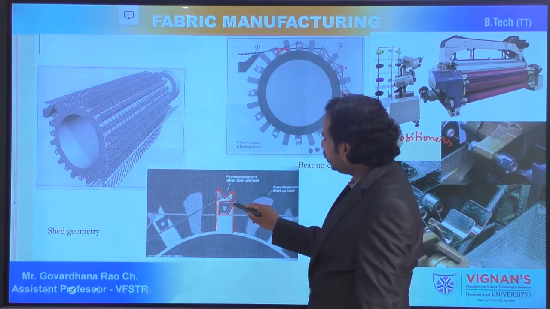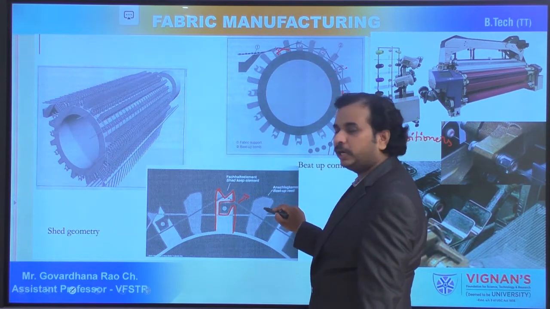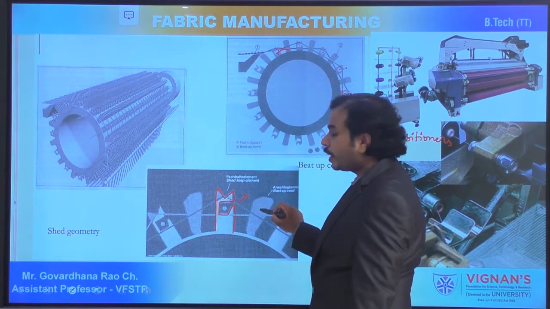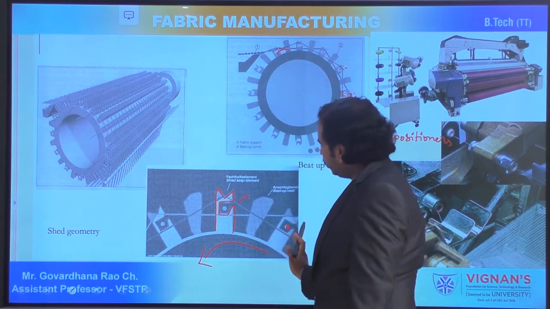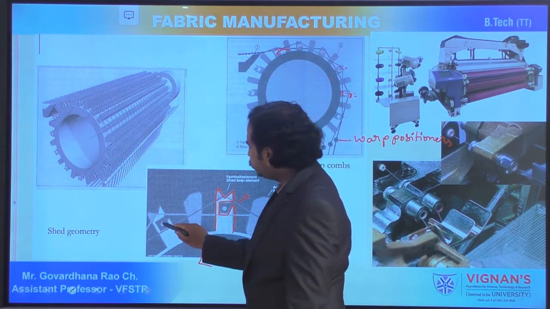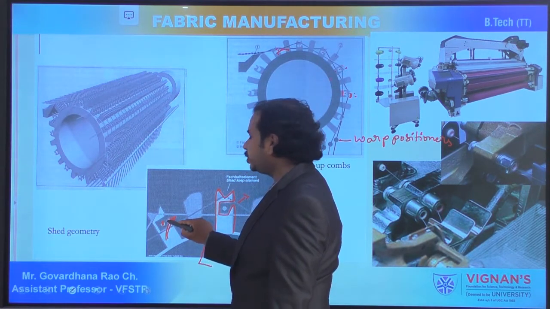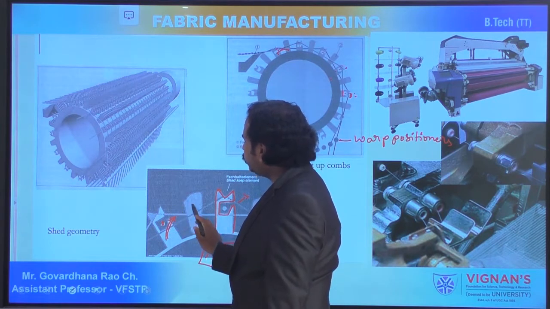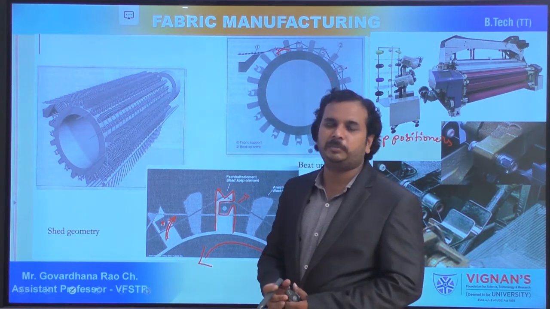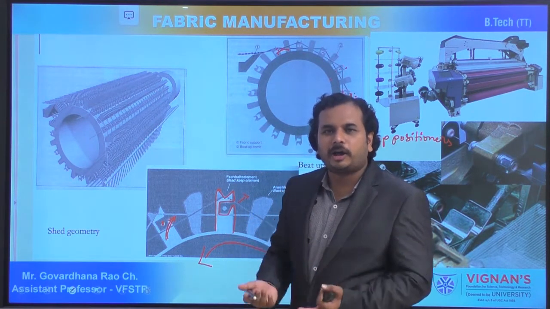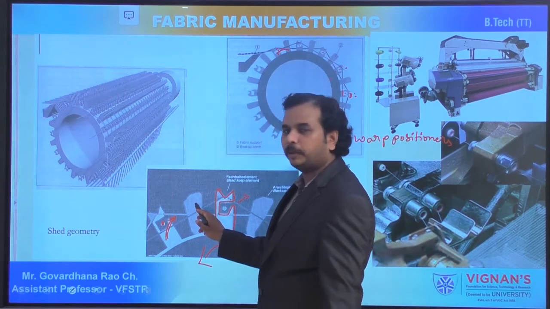Now, why should it be there? This gap is there, the opening towards the beat up elements. The opening is provided towards the beat up elements because the drum is rotating like this. So what will happen when the drum is rotating after the weft insertion? This weft yarn is going to be pushed out from the shed forming element to fill the fabric. Otherwise, if there is no slit in the shed forming element, how is this weft yarn going to come outside? Okay, so that is why it is provided towards the beat up element.